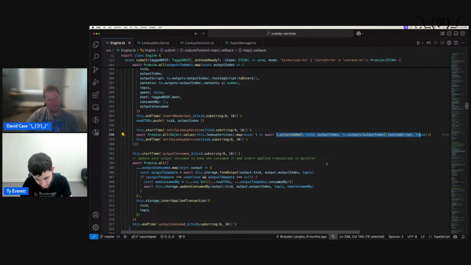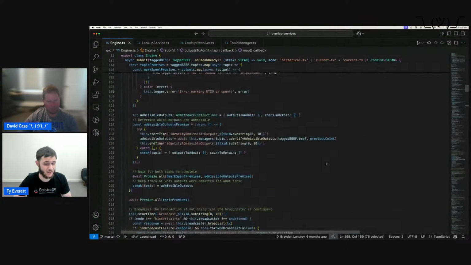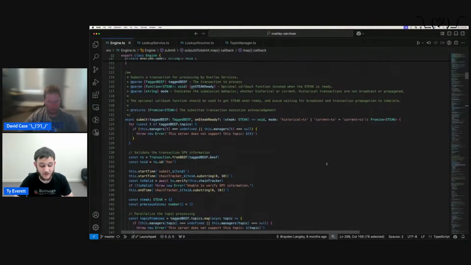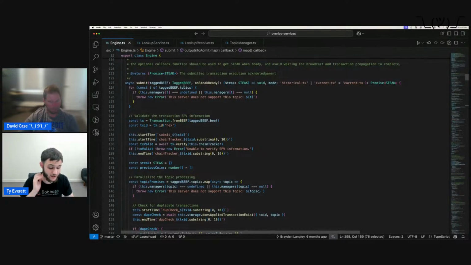Well, I almost feel like the context can be passed into it, and the context is the next layer up. Whatever it is, it could be passed into identify admissible outputs in the topic manager. Then it could do any transformations it wants, and optionally, in addition to returning what outputs to admit, it might either keep the context the same and return exactly what it got, or do some transformation or parsing. That way, when somebody submits a transaction, they can provide context.